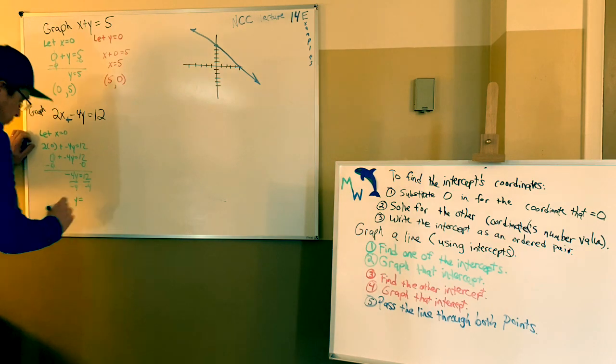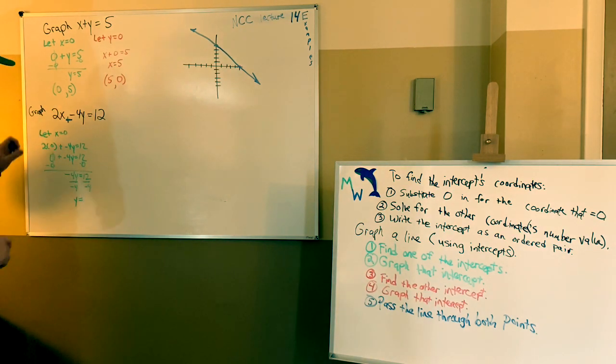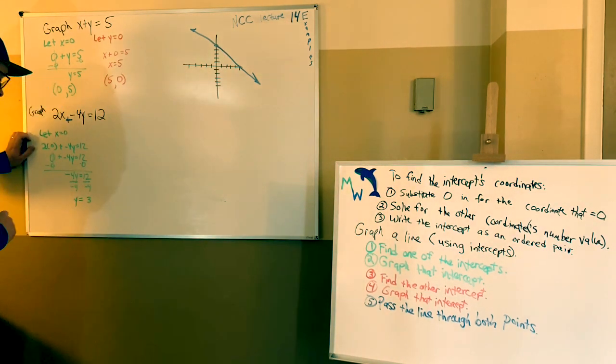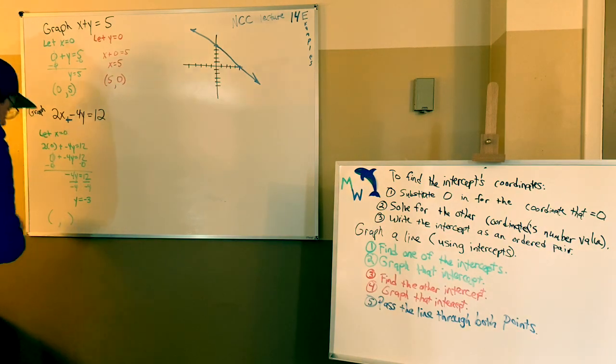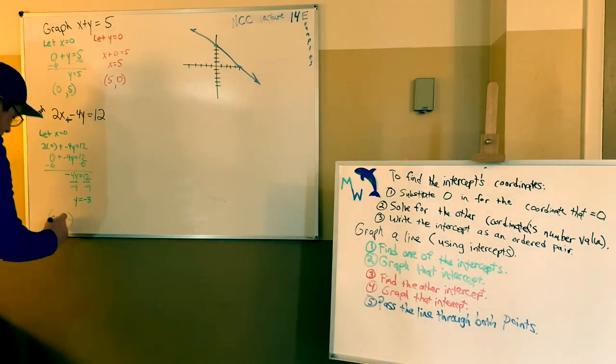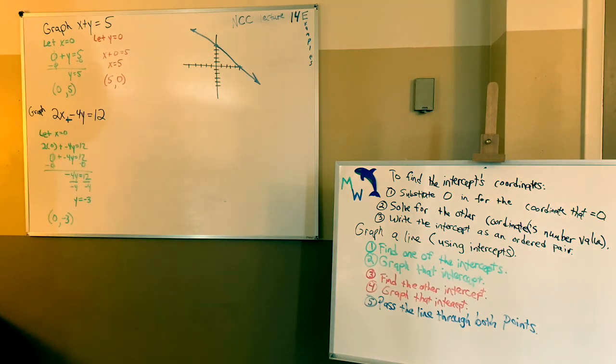And over here, my 12 divided by 4 is 3. It's got a single negative, so that's an odd number. I get negative 3. Ordered pairs have a comma in the middle and parentheses on the end. Y is negative 3. The other one, x is 0. Of course, x is 0. So now I know my y is going to have to reach out to 3. Let me go out to like 6.